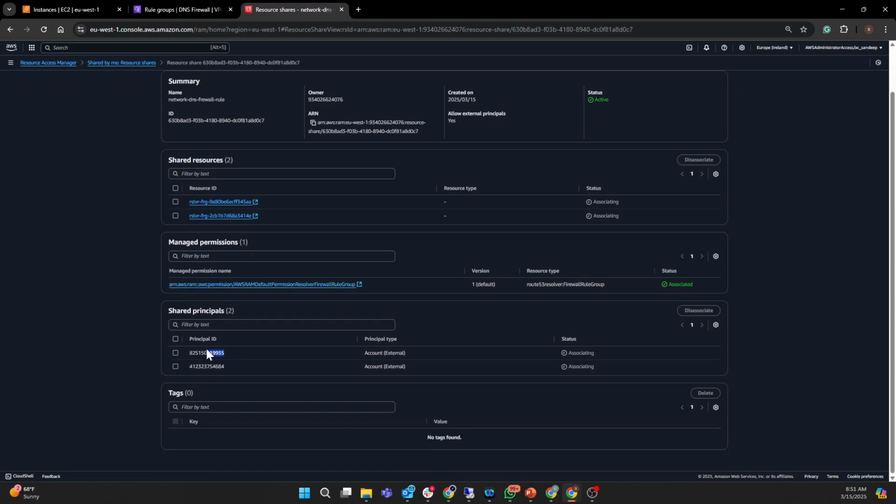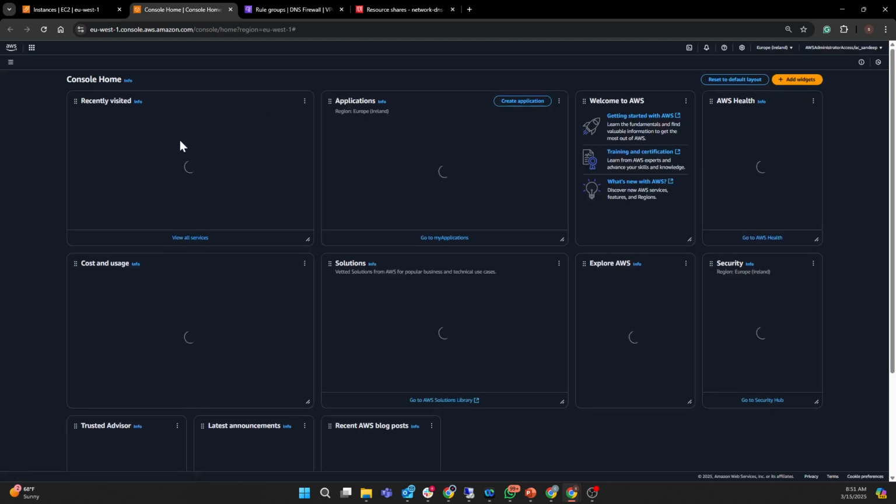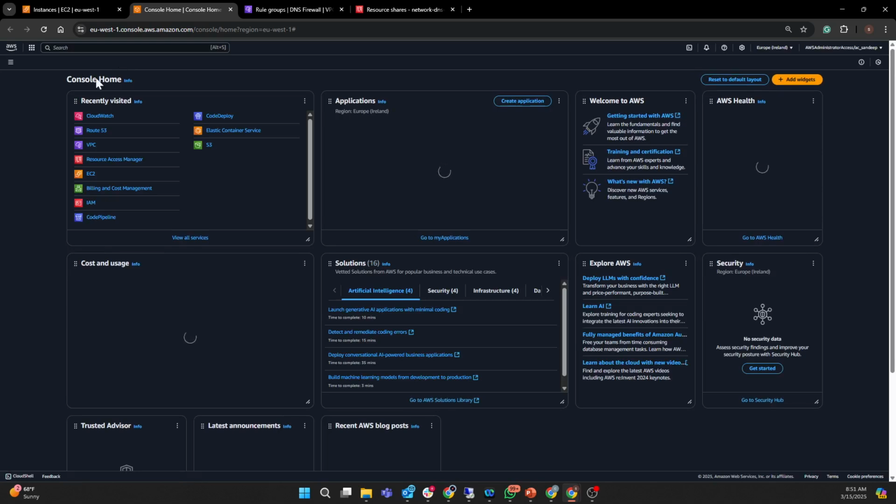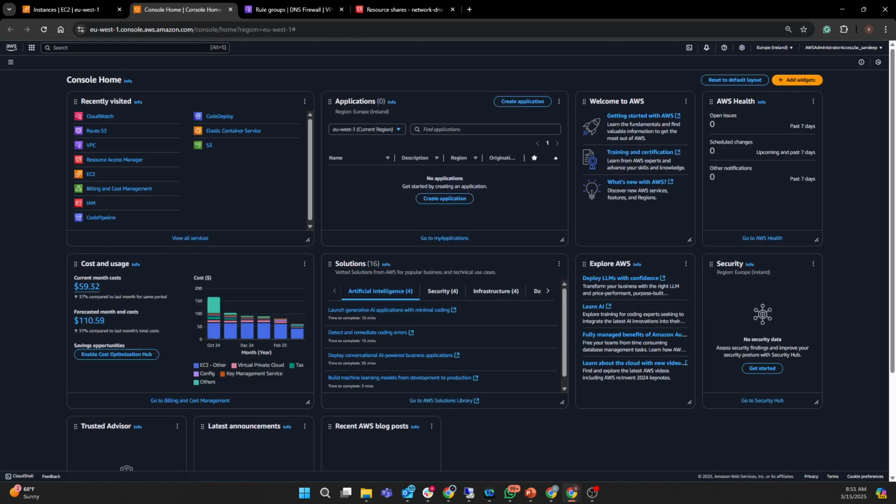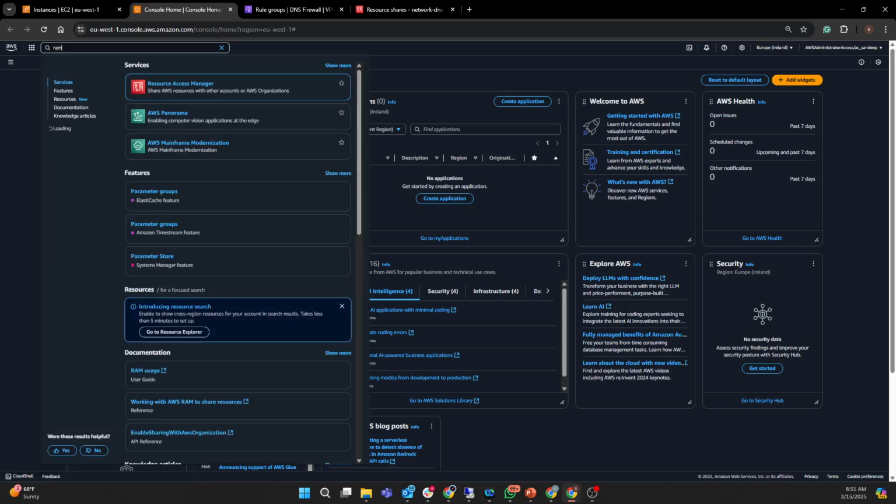I log into one of the accounts, ending with 9935. You need to make sure that you're in the same region and go to RAM.